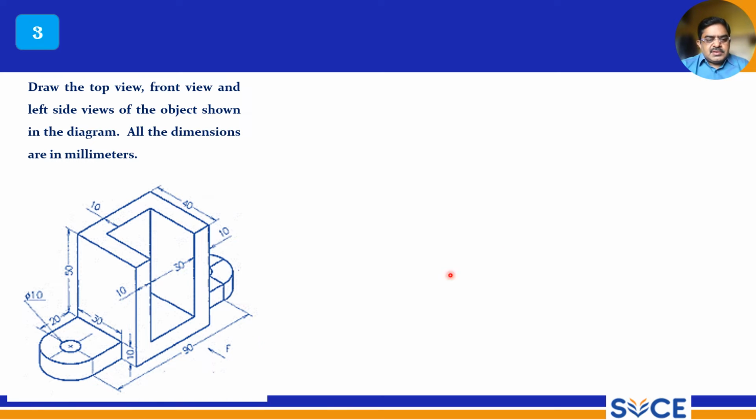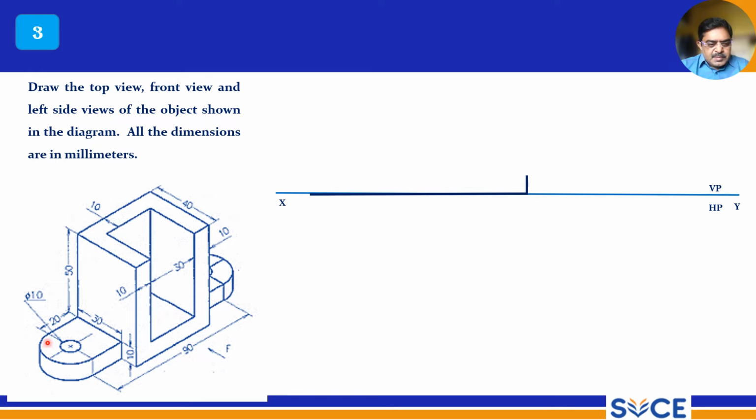Problem 3. So this is the machine component. You have to draw it carefully, and this is the front view, and left side view and top view are possible, right? Draw xy reference line, and this is the 90, right? From here to here it is 90, plus the diameter is given, so this is 30 mm. The diameter of this outer curve is obviously 30 mm. So 90 plus 15 plus 15, 30. So totally 120 mm you can draw a line, right?